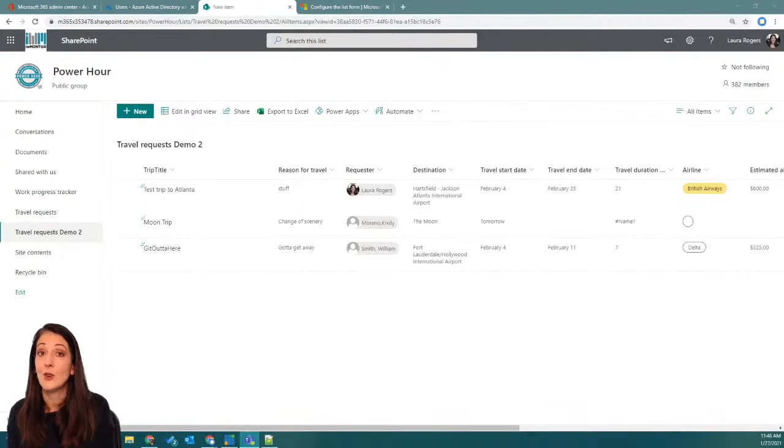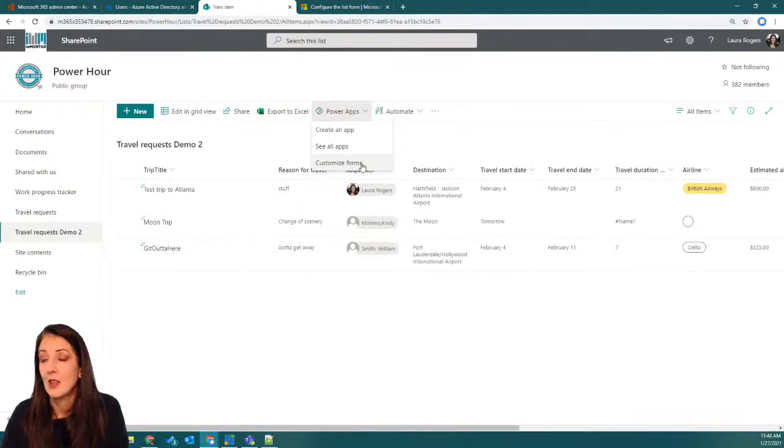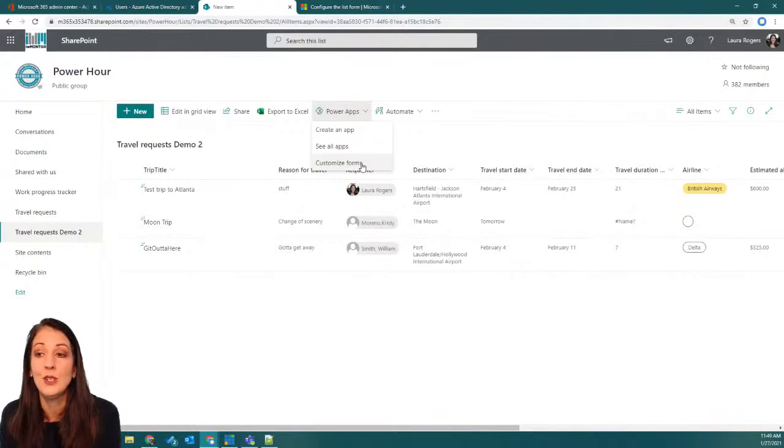So technically you could go create a standalone Power App. I usually don't like customized list form Power Apps anyway. Go create a standalone Power App and just use this list as your data source. I mean, it's just a list, right? The Power App does not know what you've done in customizing your form. Even if you clicked customize your form in Power Apps in the list, you could still create a standalone Power App and use that list as the back end, and both Power Apps could have the same list in their data source. So yeah, you could do that.